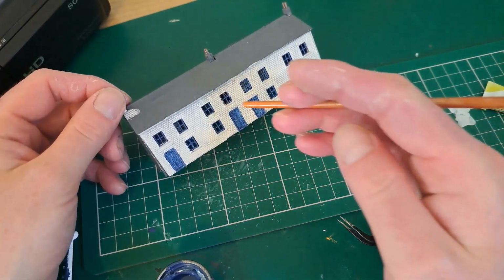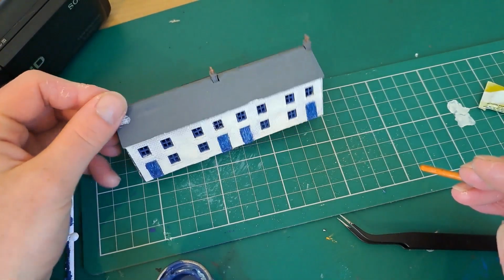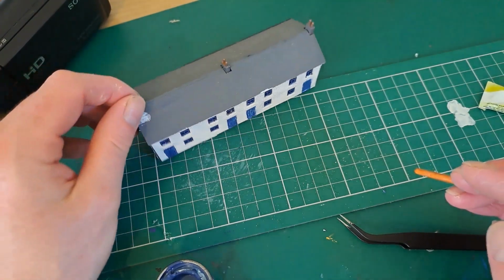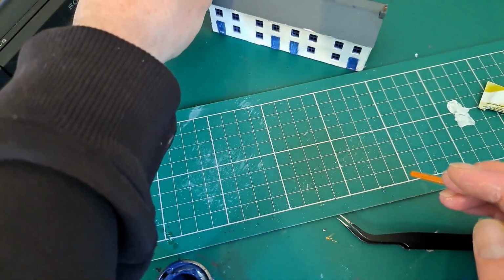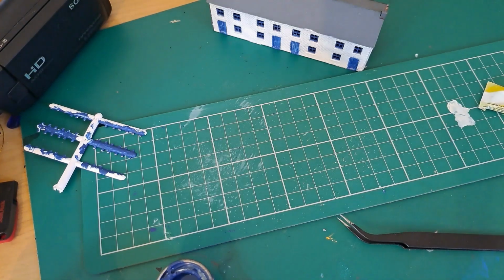I know that one or two of the windows, like this one here, are sort of slightly on the wonk. But I think it looks alright. I think it looks good. And, you know, it'll be viewed at a distance over here, say, and the railway will be over here. So hopefully that has worked out well, but we'll see when I put things back on the railway.